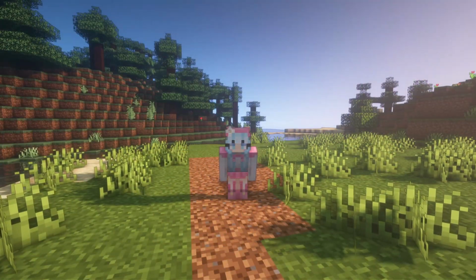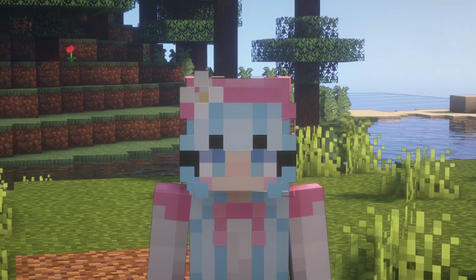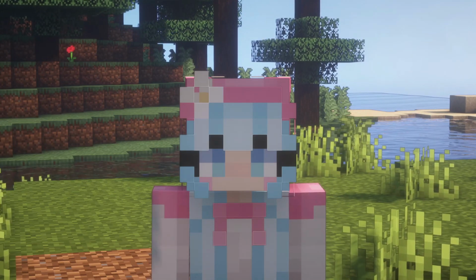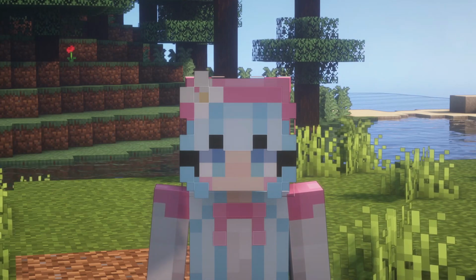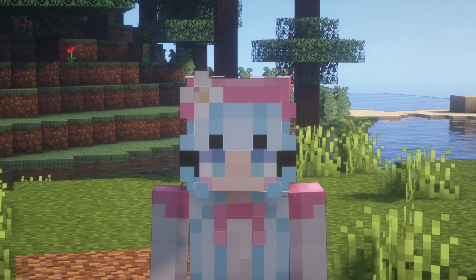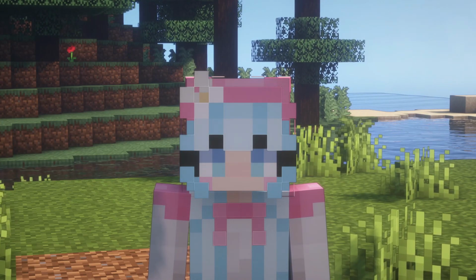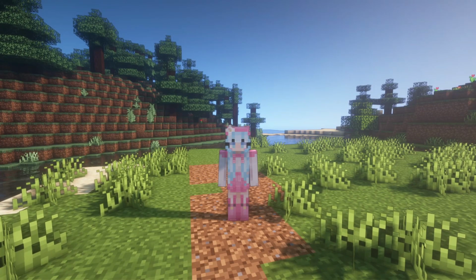This next mod we're going to go ahead and look at is Chisel and Bits, which is such a good mod for customizing furniture, building, and things like that. I won't be showcasing all of those things, but I'm going to link Sniff's channel down below. She's one of my super good friends, and she builds such amazing builds with Chisel and Bits. Pretty much what this mod is, it lets you build 1 pixel at a time.